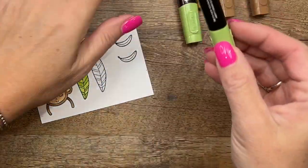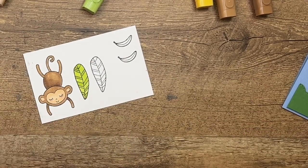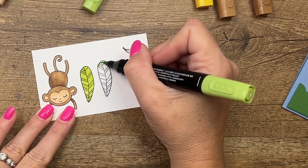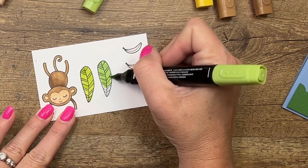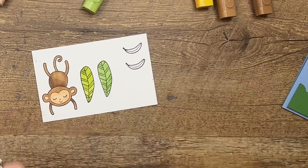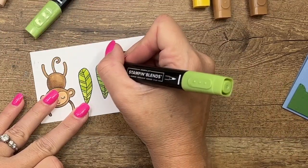Okay, we're gonna do the same thing with Granny Apple Green, light. Granny Apple Green, I can't tell the difference. Some of these markers, it's easy to tell when you look at the caps, light from dark. But Granny Apple Green is one of those that I really cannot tell. I have to look on the side for the name. All right, so light, and then we'll add in some dark.